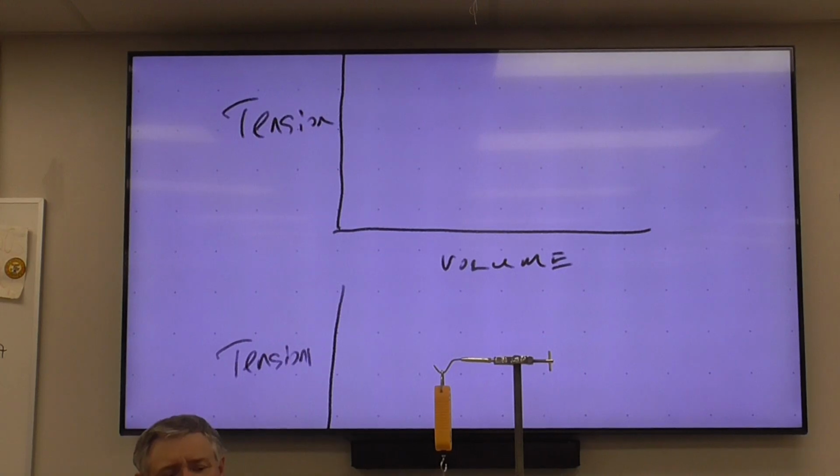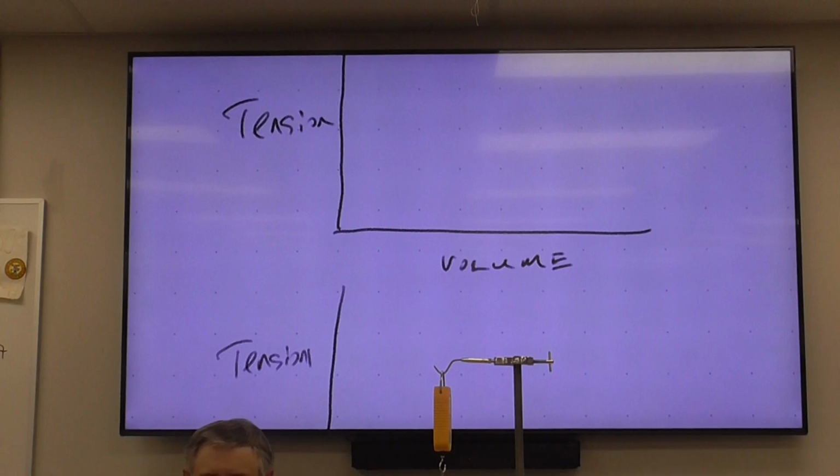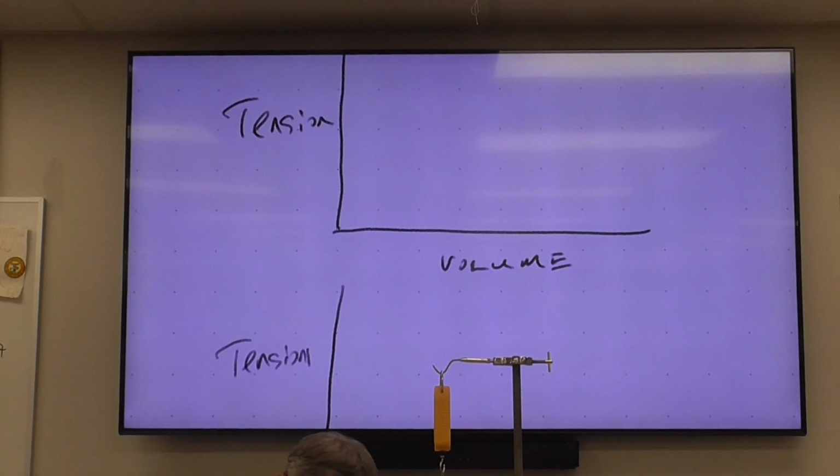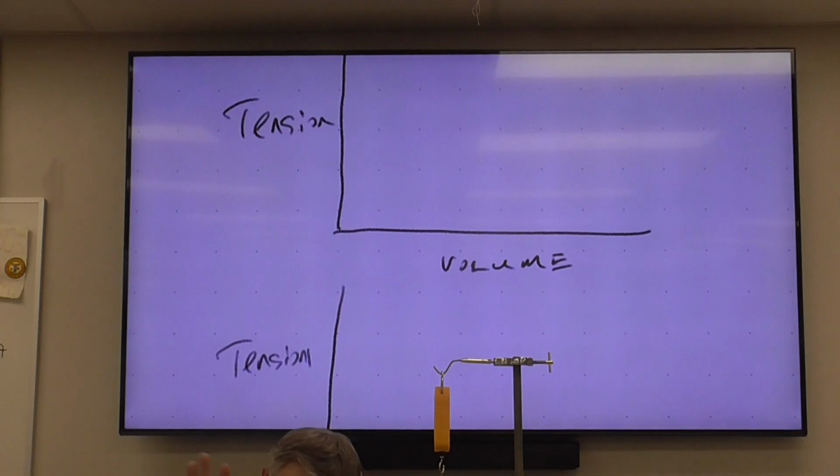Okay, so here's the basic story of what you're gonna do. You're gonna look at how submerging an object in different liquids affects the buoyancy and the subsequent tension on the string. So on the pre-lab, there's a couple of graphs that you kind of need to analyze, okay? And so the first one, let's go through this to make sure everybody's cool. So sketch the predicted shape of graph where tension is on the y-axis, okay? And then you got the volume submerged on the x-axis.